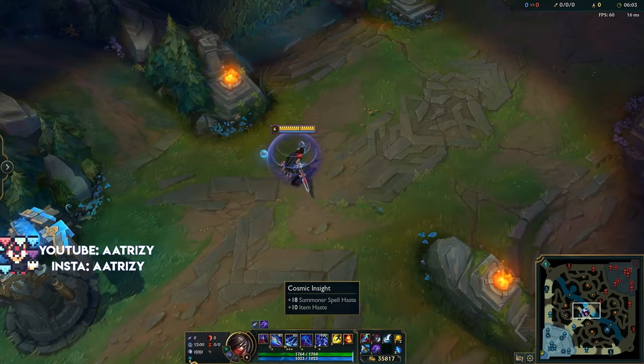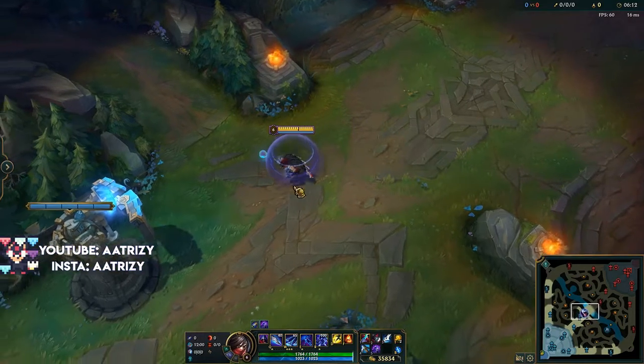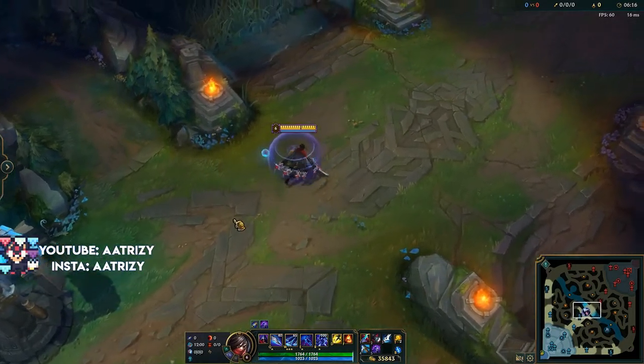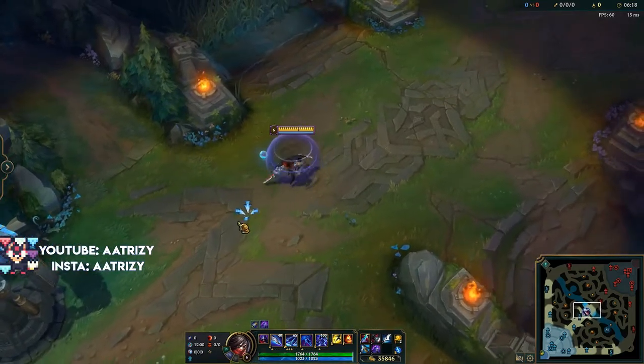Now, last but not least, in this tree, you want to take Cosmic Insight. This just works well with everything you do. Having more cooldown reduction just allows you to kind of spam your abilities a lot faster, and with Talon, your whole playstyle is just trying to one shot consistently and using your summoners to get kills.